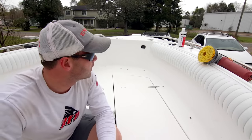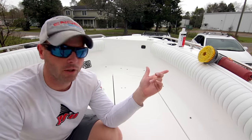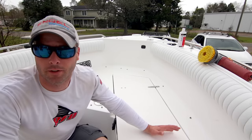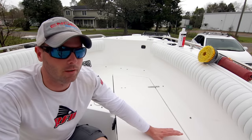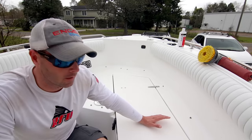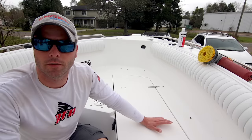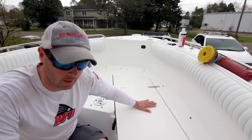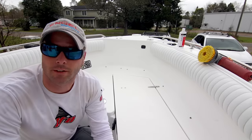Now we apply the Surehold Pro Polish to seal it. Set the polisher to speed two — just low, you're just applying a wax. It has a little bit of polish to bring out a shine. Spread it on at speed two, then crank it up to three with pretty much no pressure, just letting the machine work it in. Come back and hit it with a microfiber towel, let it cure for a bit, and then we'll see the difference versus the unsealed section.